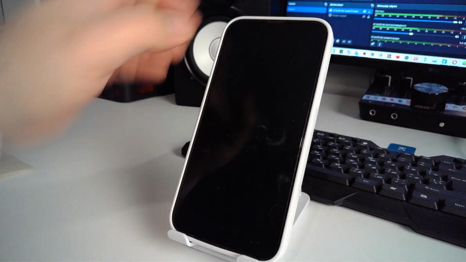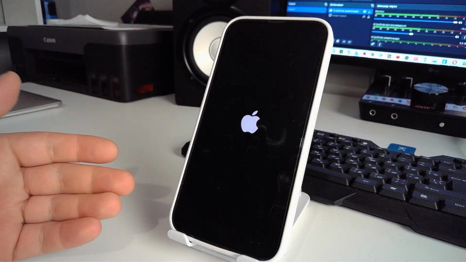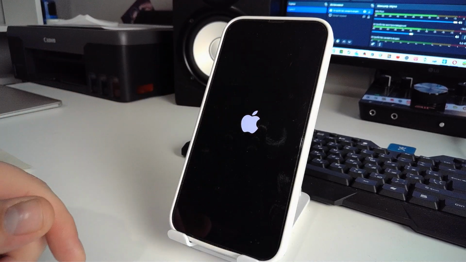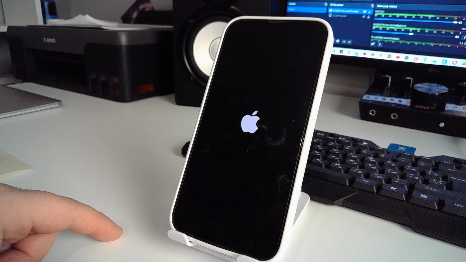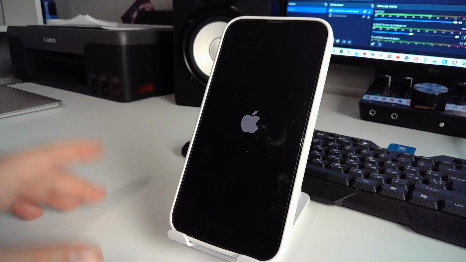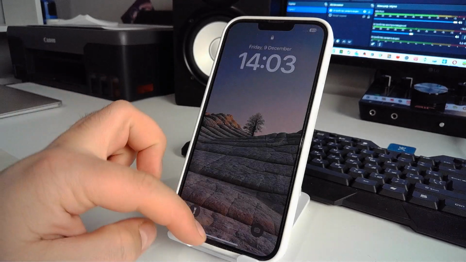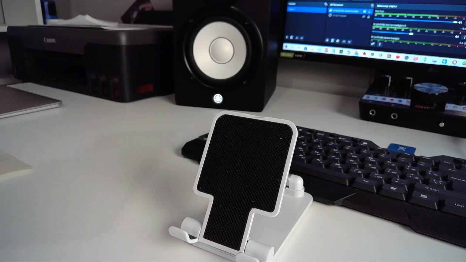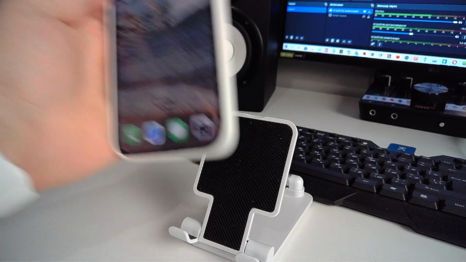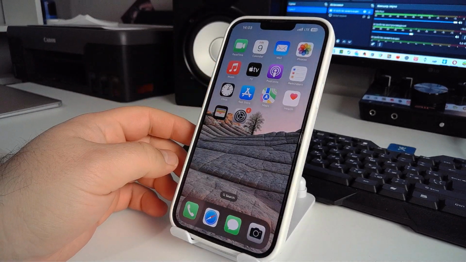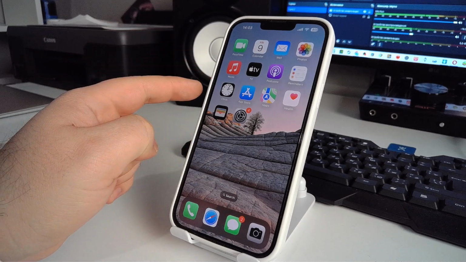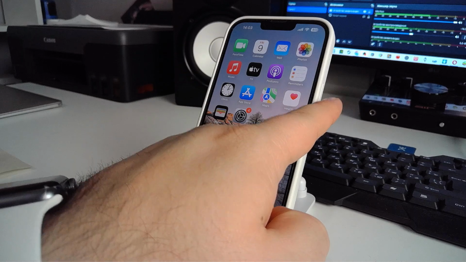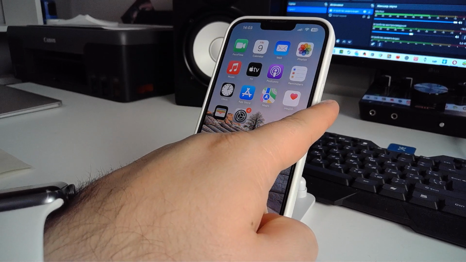Guys, now I show you bonus methods how to restart your iPhone, not turn off, restart. Enter passcode to your iPhone. So now press volume up, volume down, and press and hold this button turn off.